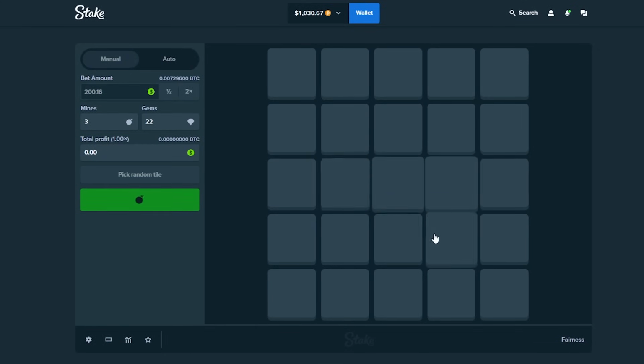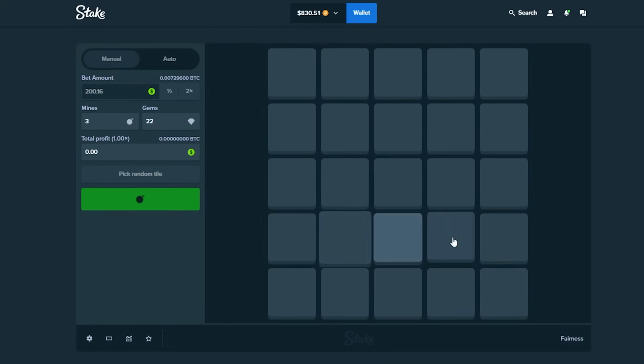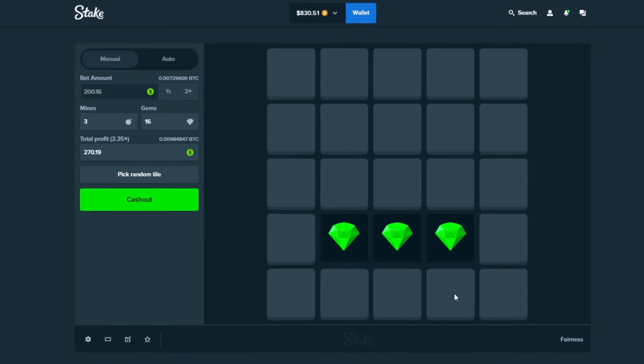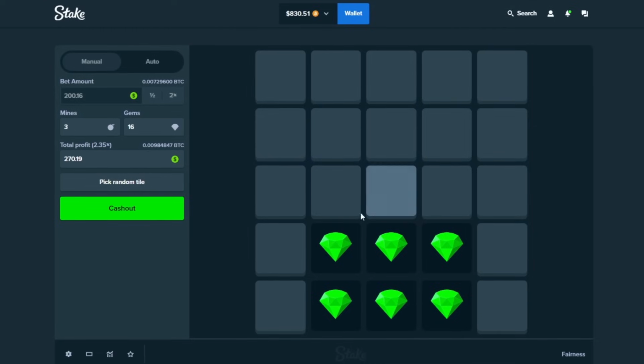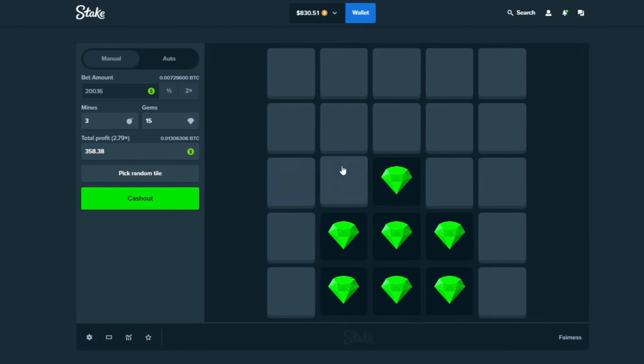Let's go for 1, 2, 3, 4. Okay, I guess I clicked 4. Didn't work out anyway. Back in we go. Let's go for 1, 2, 3. Nice. And then I want to go for the 3 below, please. Nice. That's 270, boys. Right. We've got a good opportunity here to once again make some serious money. I'm going to go up 1. Go for the middle one. Nice. That's 358.